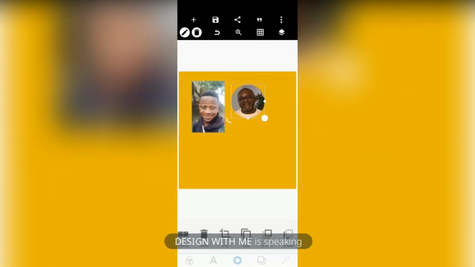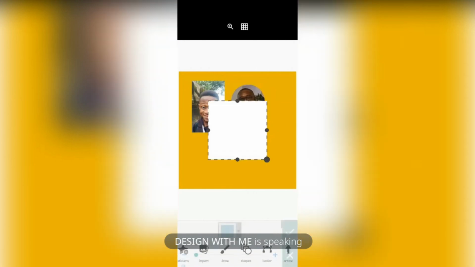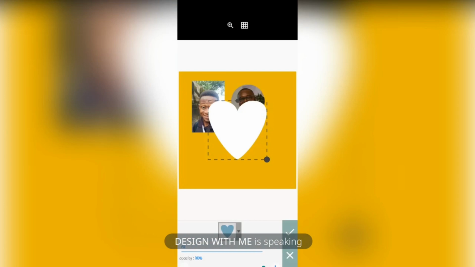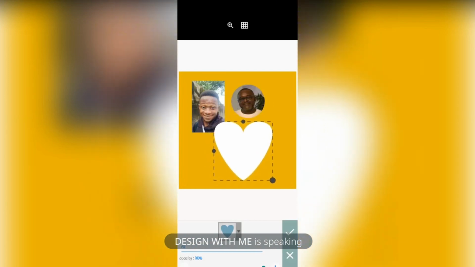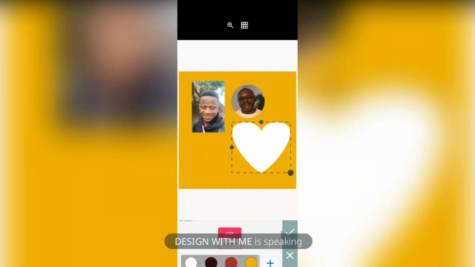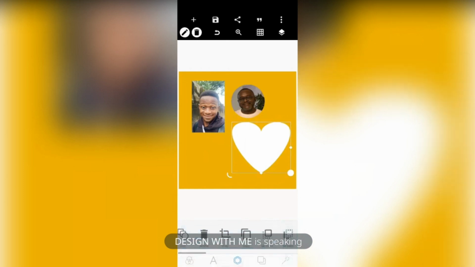Now let's go to shape and create another shape. Pick anyone. I think you can use this love too, and put your picture inside the love. So you go to pattern, no, leave here and go to texture, not pattern. Sorry, texture. Then add your image. Let's add this guy.